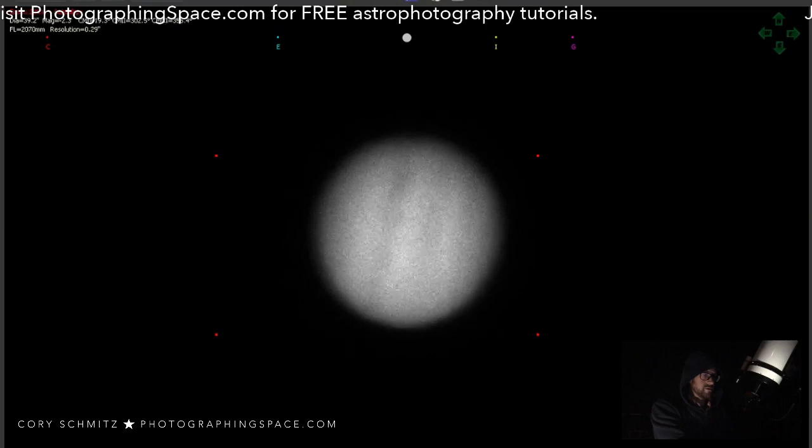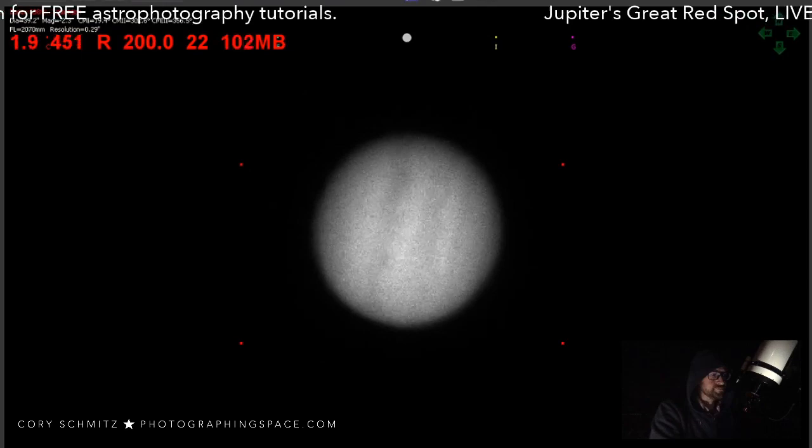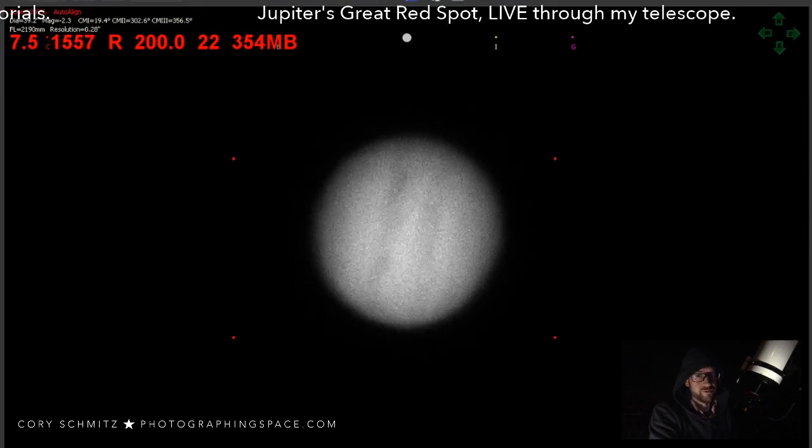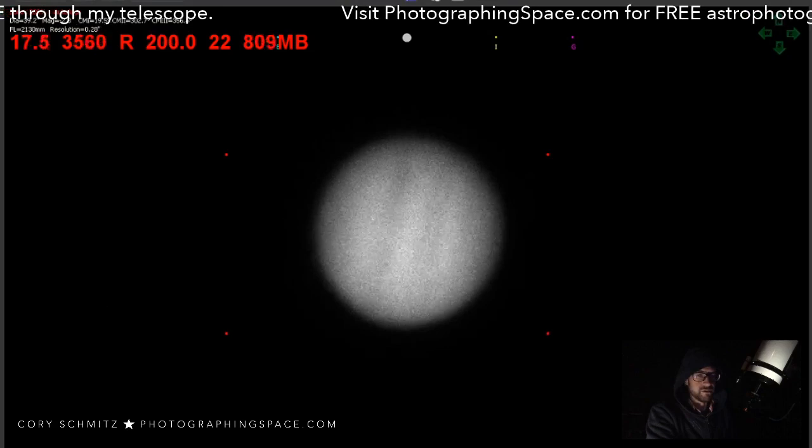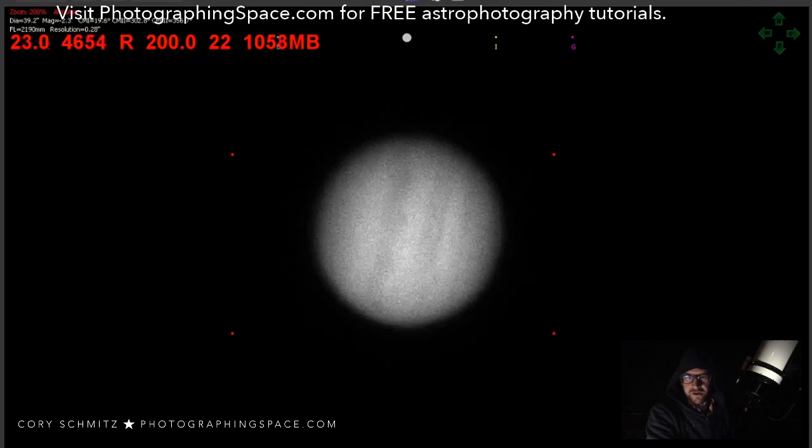Yeah, it's looking pretty good now. Red isn't all that cool, but it's very, very important. There's actually quite a bit of red in the coloration of Jupiter. That's why it's quite bright. A lot of the color detail will come in with green and blue. So in about 20 seconds, we'll see that again. We'll see that green and that blue.